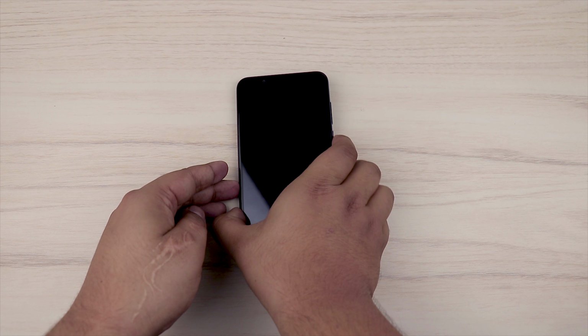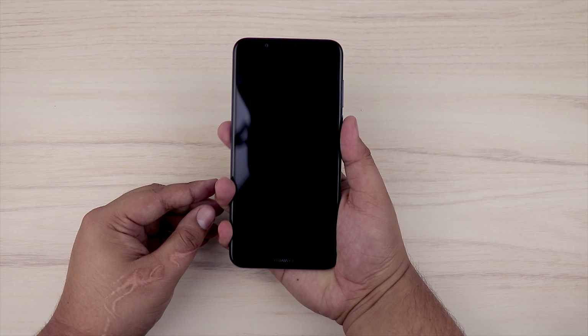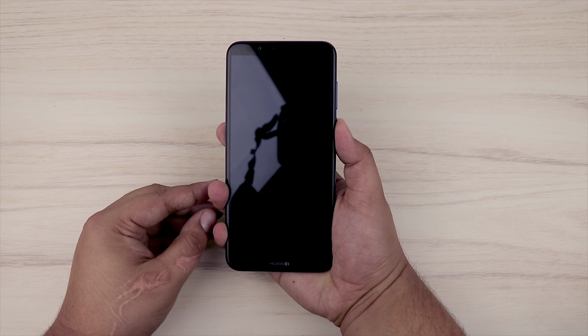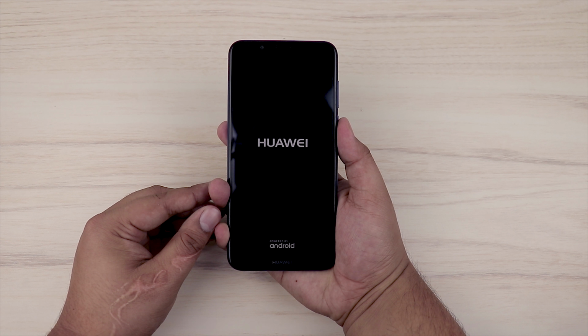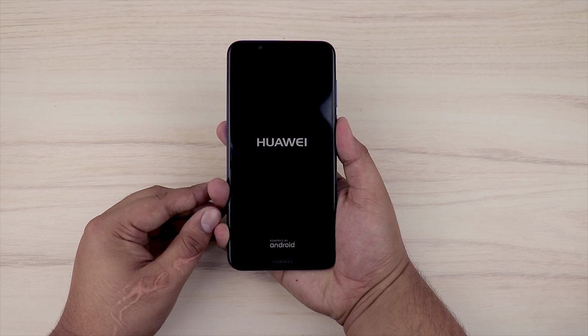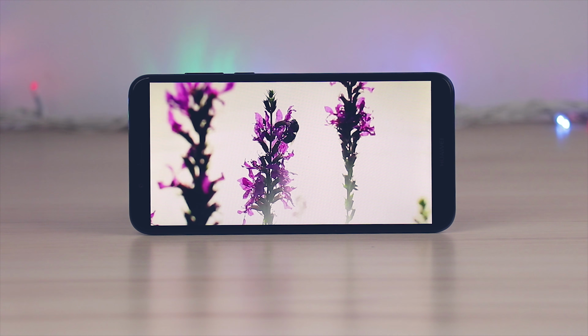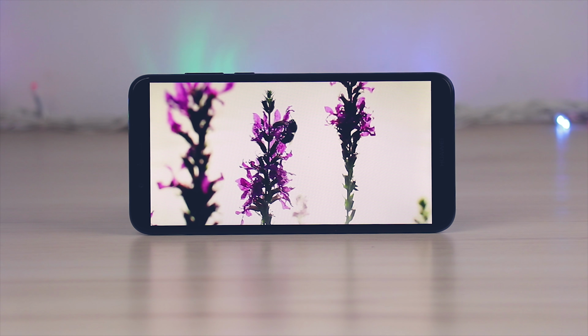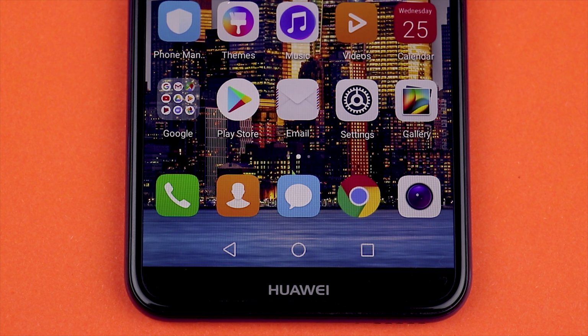So here we have the Huawei Y7 Pro 2018, and on initial impression the phone feels substantial even though it has a plastic body. Now let's quickly power up the device and go through the setup process. So while I set the device up, let us take a quick overview of the phone. The phone up front has a 5.99-inch HD Plus display with a pixel density of 268 ppi. Above the display we have an earpiece, some sensors and an 8-megapixel front camera. Below the display we have a thin bezel with a Huawei branding.